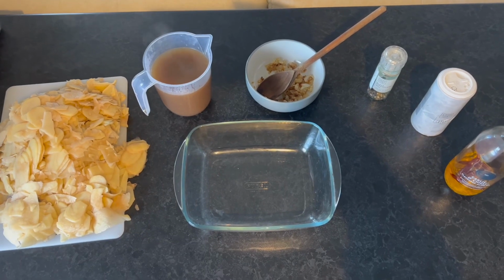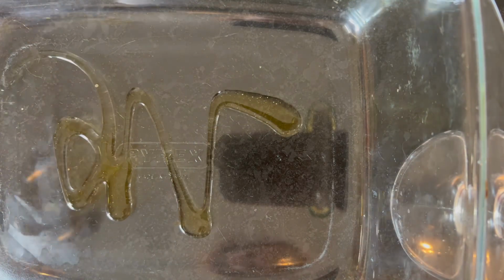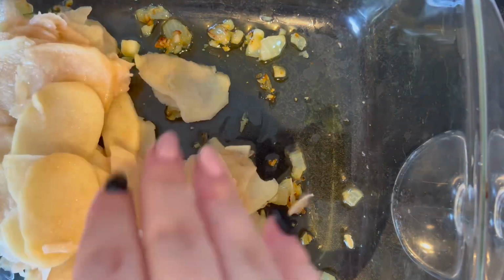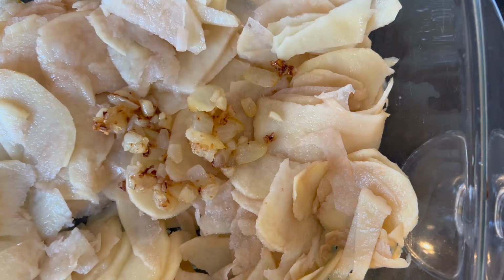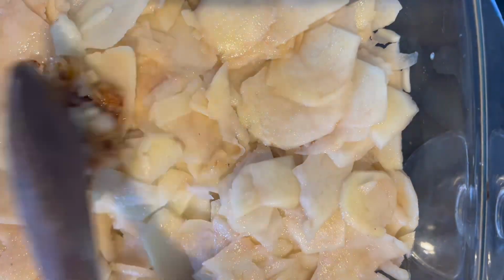You should have potatoes, your stock, your garlic and onion, your salt, pepper and oil. So first of all, we're just going to put some oil at the bottom of the dish, just to make sure that the potatoes aren't going to stick when they're put in the oven. And then some onion and garlic for flavouring. You then do a layer of potatoes, just want to cover the base. Add onions and garlic again. Then you want some salt and also some pepper. Beautiful, fantastic. And then you're just going to repeat that process until the dish is about three-quarters of the way full.